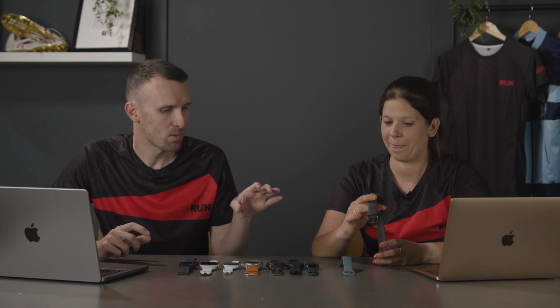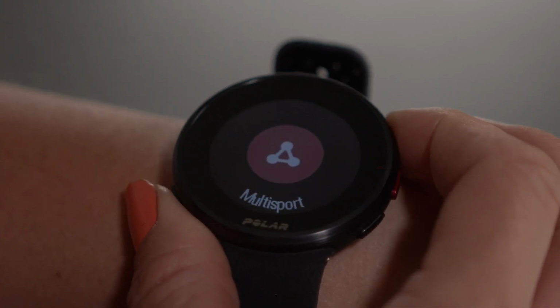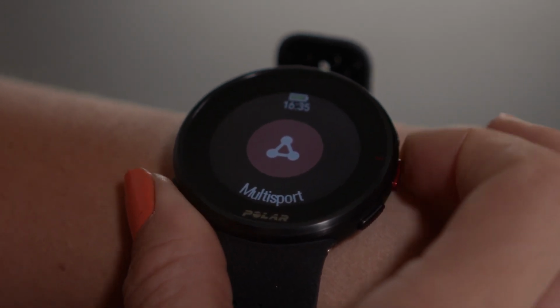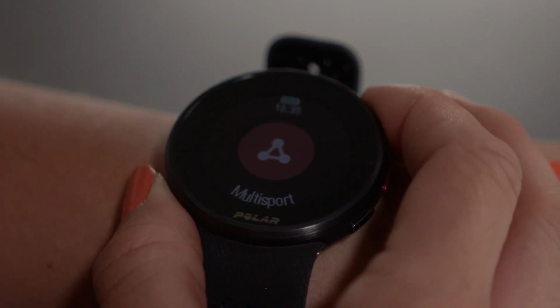Amazing. And you already talked about the aesthetic, like it's definitely a running dedicated watch as opposed to the Suunto and a couple of the watches here that have that kind of style where they look a bit more like an outdoors watch. Yes, so it is a running specific watch, but it does have multi-sport options as well. So it can support cycling and triathlon modes as well. Yeah, and you've taken on some pretty epic challenges, running 260k over 6 days, all that sort of stuff, with some pretty extreme watches as well.